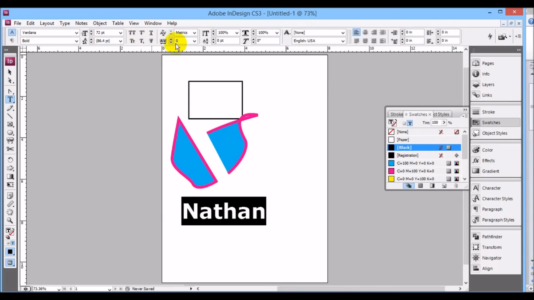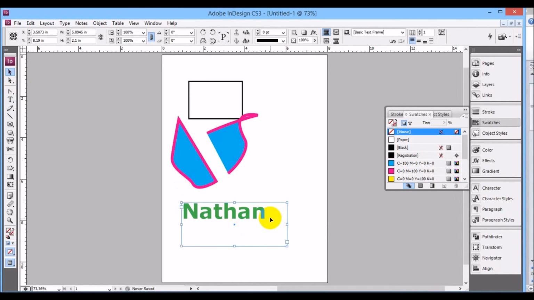There are various other options for size, and if you want to change the color of the font, notice that over here on the swatches, it's got a T for text color. We can change the text color to whatever color we like, let's say green. And when we unselect it, we see that it's green.